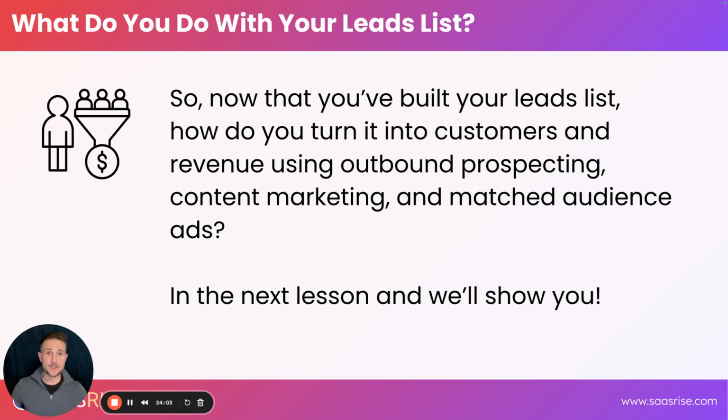So now that you've built your leads list, you've exported at minimum your Apollo and Instantly lists, maybe you've got a few from Seamless, a few from LinkedIn Sales Navigator. Now that you've built your full, as comprehensive as possible within your budget, ABM leads list, how do you turn those anonymous leads that don't know you into paying customers that can refer your company over and over? So you do that by doing B2B outbound prospecting, content marketing, and matched audience ads. And in the upcoming lessons, we're going to show you how to do exactly this.